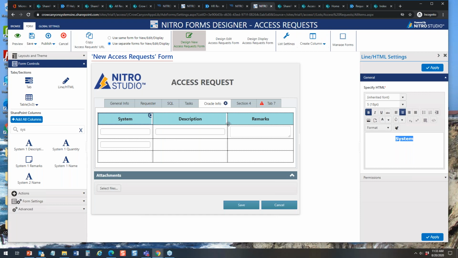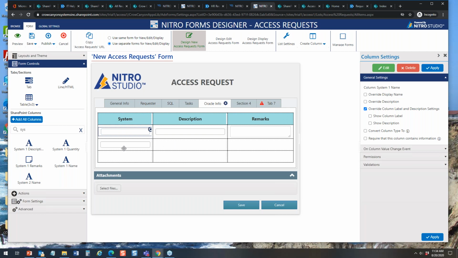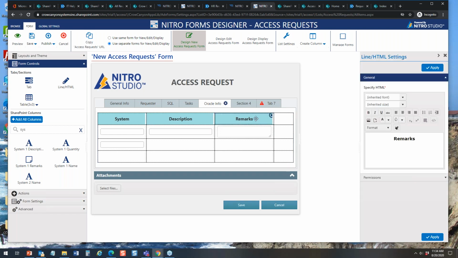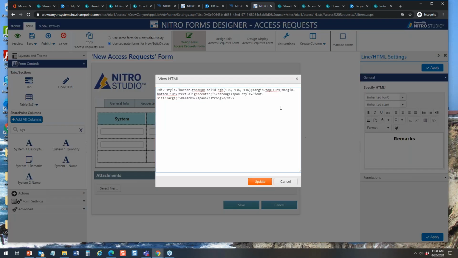You want headers. So a lot of forms you look at have section headers like this that don't have any field or control, data entry kind of place. They're just names. So now we have system, so you don't need the label, it's system two. So what you have here is this system one right here, system two right here. And you can do the same for description and remarks and make this table really filled out. If you want to add another column right here, you want to insert a column to the right, you can. And now we have a column over here, just showing you the stuff you can do with this.